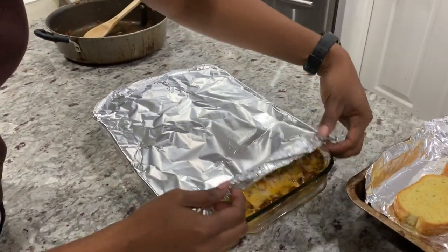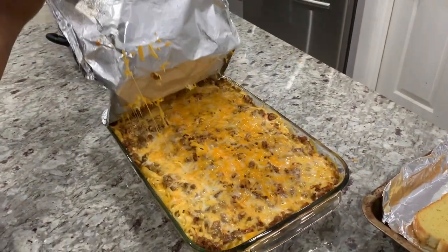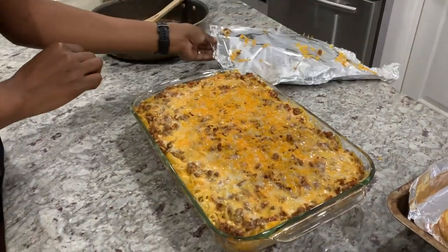It's been 35 minutes. And our baked spaghetti has come out. Looking delicious.